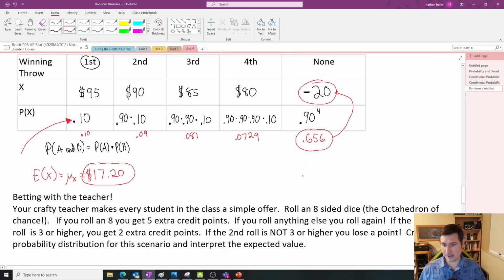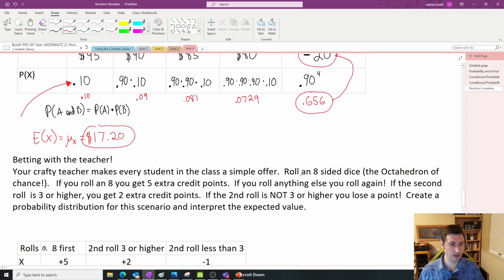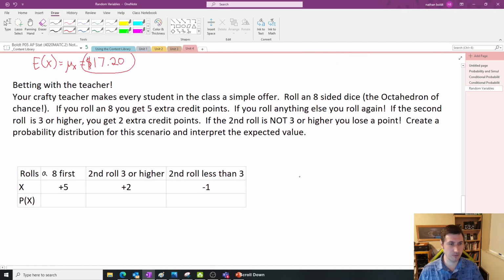All right. Yeah, we got time for one more, ladies and gents. One more. But why do you keep gambling? It's like you're trying to teach us how to gamble. Hey, don't do it. The casino always wins. All right. Betting with the teacher. We'll see if anybody wants to take me up on this offer. I had 2 people do it in third period. No, 3. And so I had 3 people do it in third period.